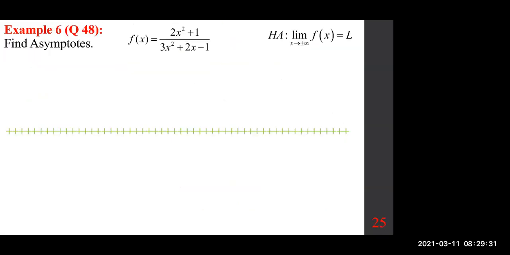All right. Let's look at this example. We want to find the asymptotes, and remember the vertical asymptotes, they have a definition. Horizontal asymptotes, they have a definition. And for horizontal asymptotes, you have to take a limit and let x go to positive and negative infinity. So when you do that, because we've seen this many times before, I'm not going to go through the process. I hope you realize you have to divide by the highest degree term in the denominator.